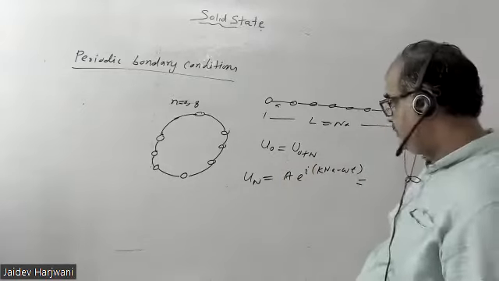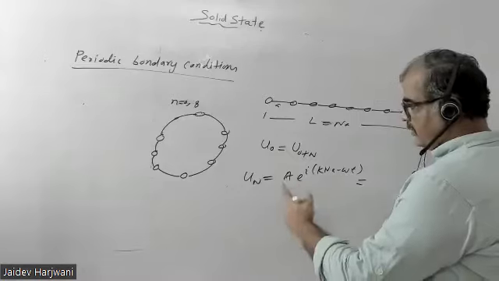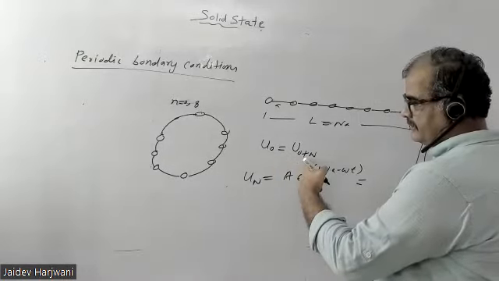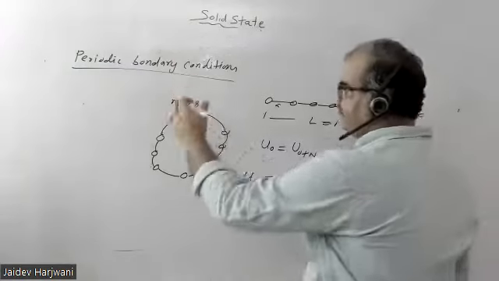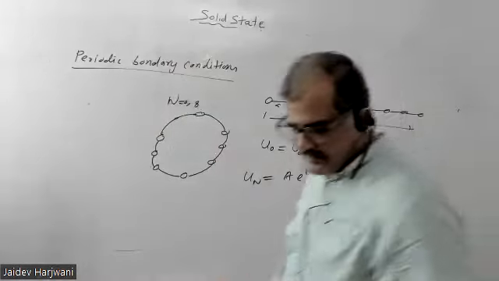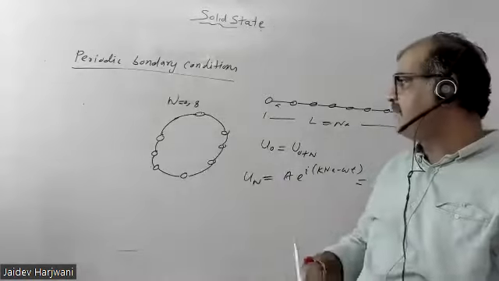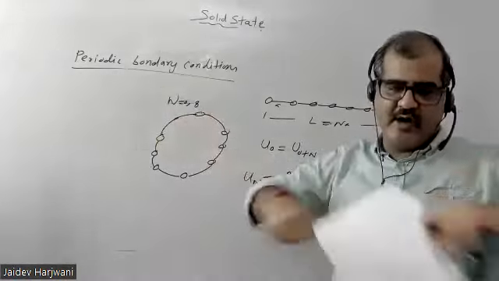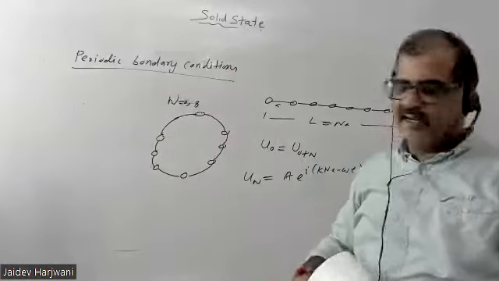Excuse me, sir. Yes sir, small n equals 0 is written? No, so this is 0 plus n. Sir, in the figure small n equals 8 is written here. Yes, 8 is written here. If you want, say total atoms are n, you can write total atoms. What is the problem? The symbol Na. This is just an example. If there are 9 atoms, actually they are a long chain, so that will be, say, capital N is 8.